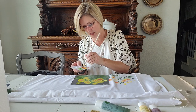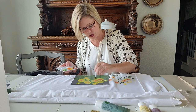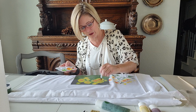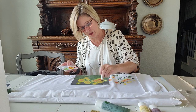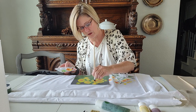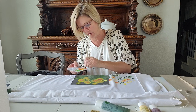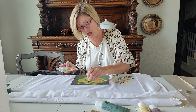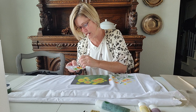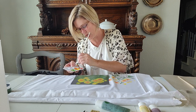I'm going to do a little bit of the inside, make some of that pretty orange color. Just remember your basic artwork: yellow and red make orange, and red and blue make purple. You got options here on paint colors. So don't think that just because you only have a couple colors that you're super limited in your projects. You're not. You just have to mix and match and play around with it. And that's part of the fun of the crafts, guys. It's just trying something new.